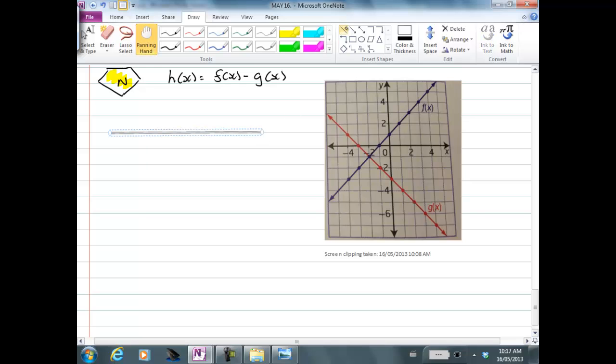And remember, this is all about understanding. It's not about who's better at coming up with formulas. It's all about understanding what f of x and g of x represent. I'm going to create a table. We'll call this x. X will always be x in every equation, no matter what you do. See, f of x really is y. g of x really is also y. h of x really is also y.